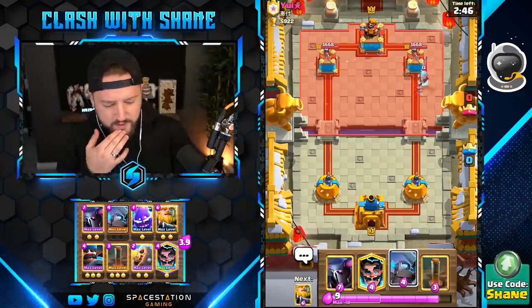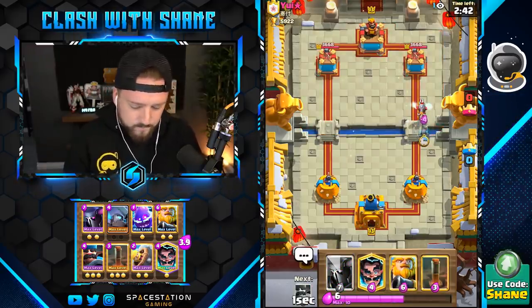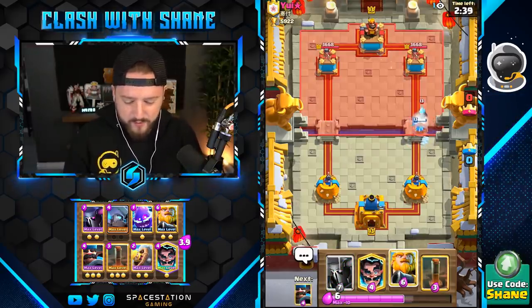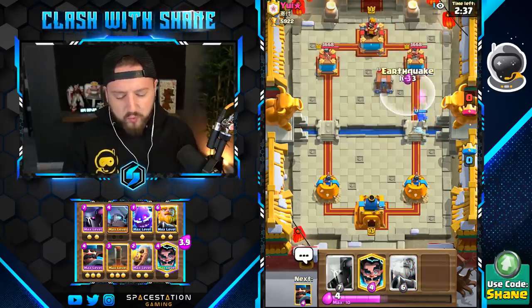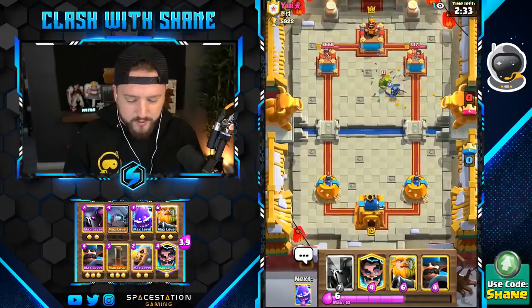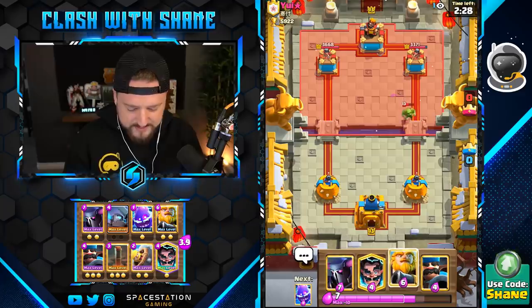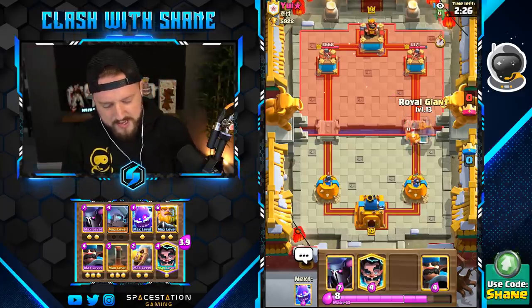If this is going to be a Graveyard, this could be rough. This could be some trouble here if this is Graveyard. Let's go Mini Pekka right here. We'll find out what kind of spice he's hiding over here today. Ooh, the one card that the Earthquake is not value against is the Goblin Cage. But the Mini Pekka slaps it once, so that's all right. That's respectable, isn't it?